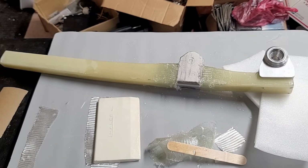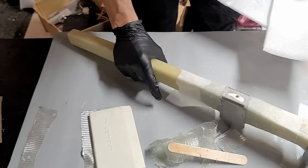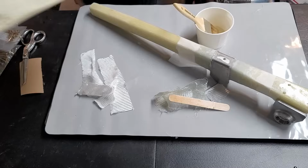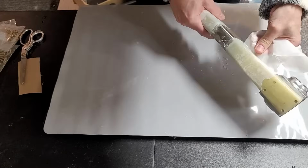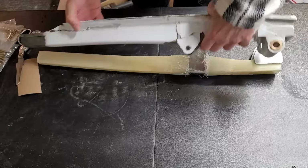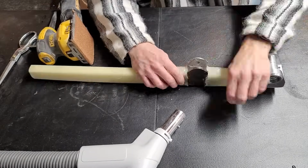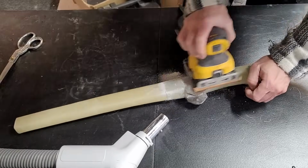Now I've got that finished, and we'll get some Peel Ply on there just to give it a nice surface, because we do want to make sure that we can bond to this in the future, and put it to cure. Taking it apart, it looks good. We'll pull the Peel Ply off, and it looks pretty good. I checked the width just against the other strut, and now we're going to just sand things smooth a bit.